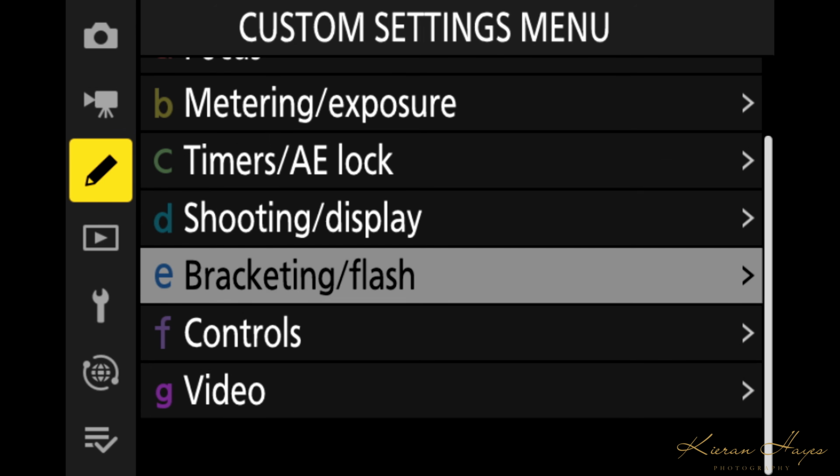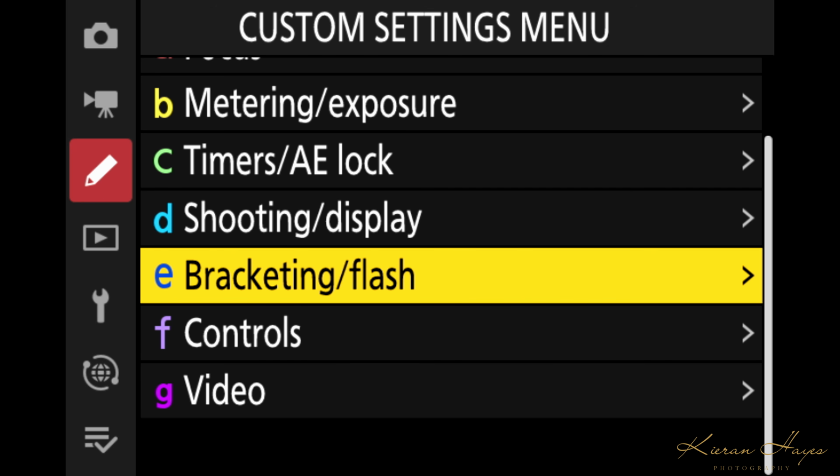Setting 13 is flash sync speed, and I set it to 1/200 FP. It's option E1 to give you the option of using HSS on your flash, so your camera can go over 1/200 of a second and sync with your flash in HSS. Just make sure your flash has HSS and it works with the Z6iii. I use the newer Z2 speedlight and the Q3, Q200 and Q4 strobes, and they all work perfectly with the Z6iii.